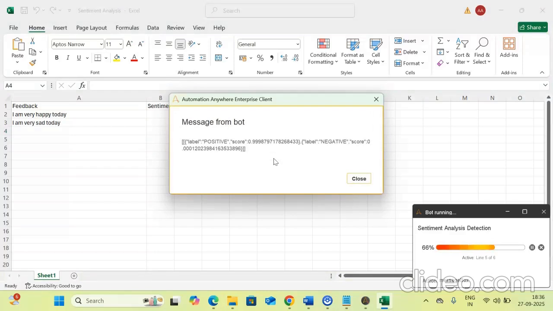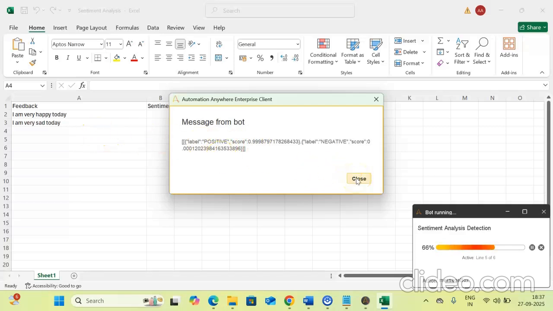And over here, if you can see, for the first feedback, that is I am very happy today, the output that has been returned is positive. And the confidence score, or the score of the sentiment, is 0.999, which means it is very close to the happy sentiment.